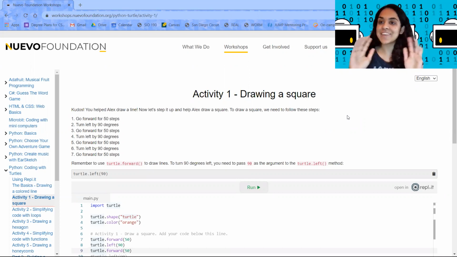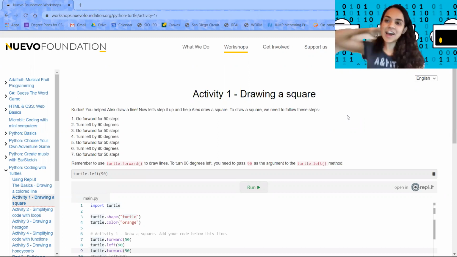Now, I would advise you to take a minute, get a pen, get a paper, and draw out each of the steps just so that you can understand exactly what each step is doing in order to help you achieve your goal of making a square. This is good practice because as the coding gets a little more complicated, writing it down and visualizing it can help you understand what is going on and what is going wrong, if anything is going wrong.